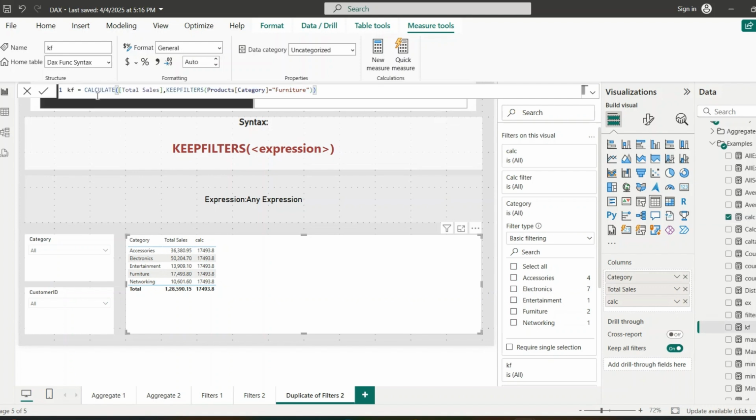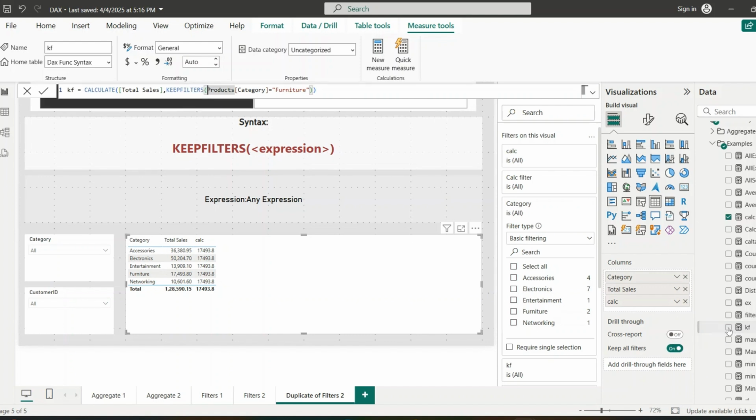So in this measure, similarly we have calculated the total sales, but here we have used the KEEPFILTERS function. Instead of directly mentioning the filter, that is product category is equal to Furniture, we have mentioned this particular filter inside the KEEPFILTERS function. Now let us see how this behaves.